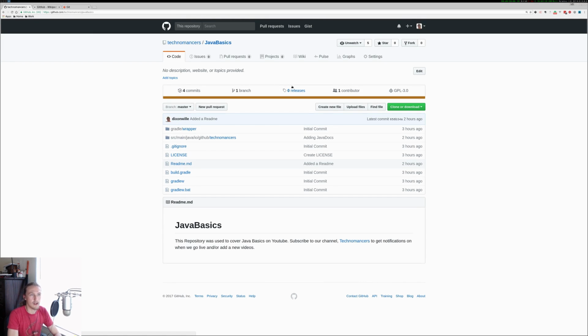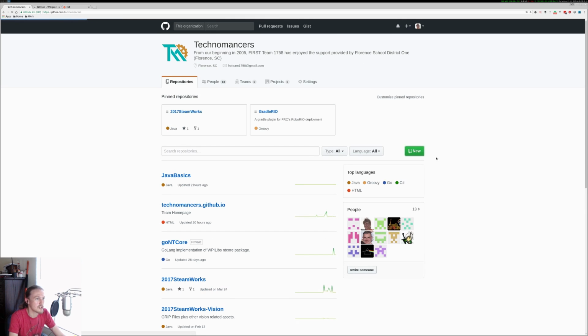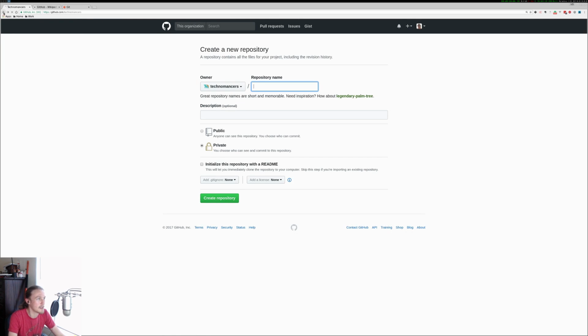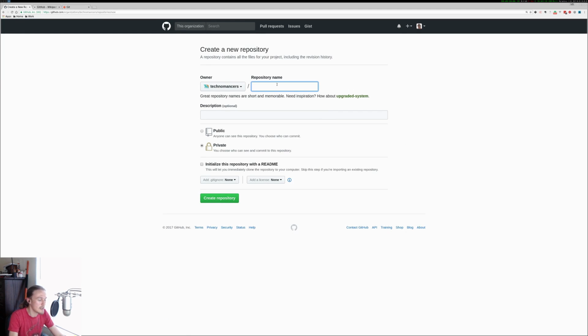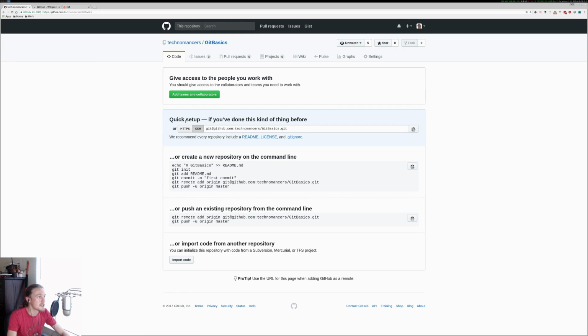So to go over what GitHub looks like, this is what GitHub looks like. This is what a repository looks like. It has your different files in there. What I'm going to do is show you how. You create a GitHub account, and then you can create a new repository. I'm going to name this one Git Basics. This is probably not going to exist there for too long, I just want to show this for purposes of teaching. So anyways, there we are.